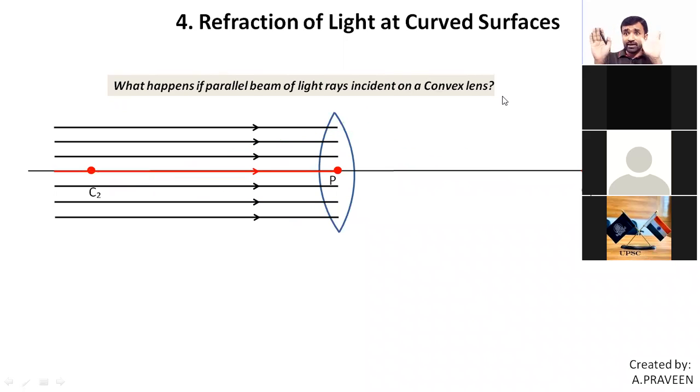I am not remembering anything, I am just following the logic. No need to keep anything in your memory, right? I am depending on the one logic in total refraction, that is bending towards the normal or away from the normal. But here negligible thickness is there. That's why we expect refraction only from the second surface, and the remaining light rays are treated as incident from denser to rarer.